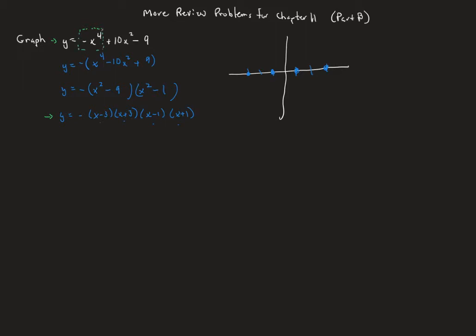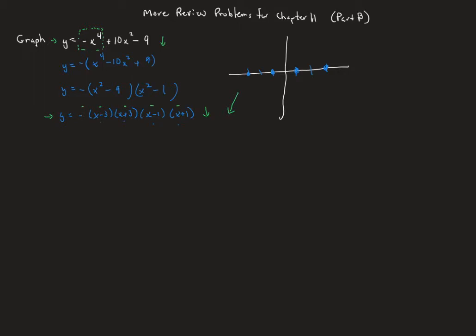If we put in a large negative for x, x to the fourth power will be positive, times a negative is going to be a negative. So that left-hand behavior would be negative. I'm just going to show you could also do it this way. If you put in a large negative, this is always going to be negative. Negative 1,000 minus 3 is negative. Negative 1,000 plus 3 is negative. Negative 1,000 minus 1 is negative. Negative 1,000 plus 1 is negative. We have 5 negatives. That's going to be a negative. So it's also telling us that the left-hand behavior is going to be negative.